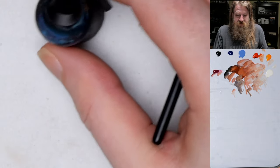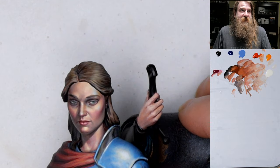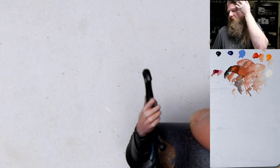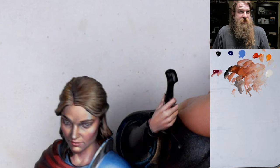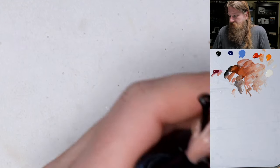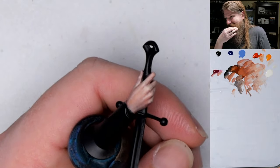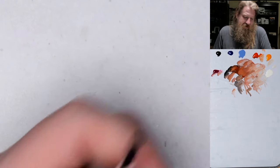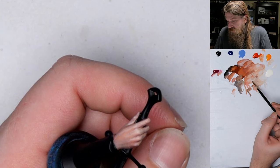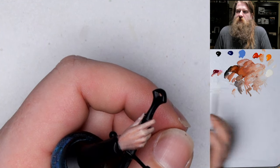The reason I say the exact color doesn't matter is because literally I'm mixing a skin tone right now to match her skin, and I am using probably almost none of the colors I used before. That's why I say color doesn't matter. I have no idea if these were the same bottles of paint that I used when I painted her face. In fact, I painted her face twice, so it's definitely not. But if you have a good understanding of color mixing, you can create any color you want.